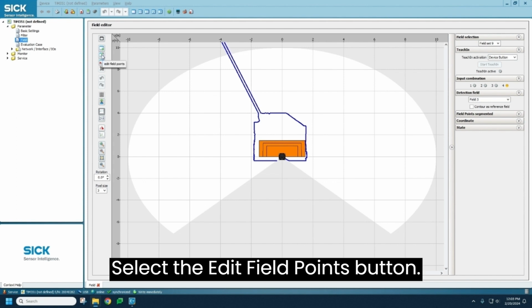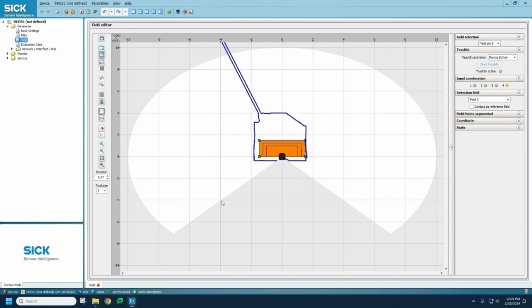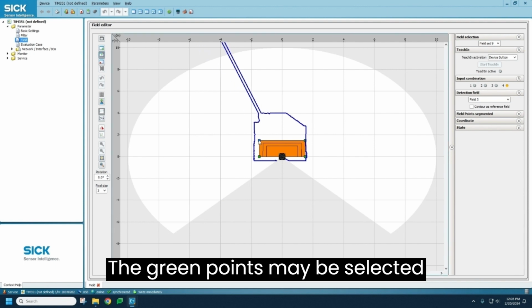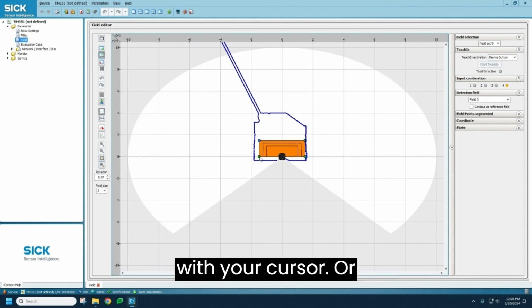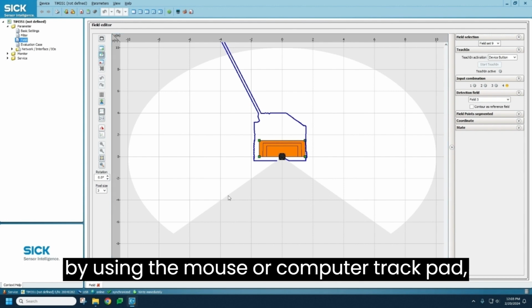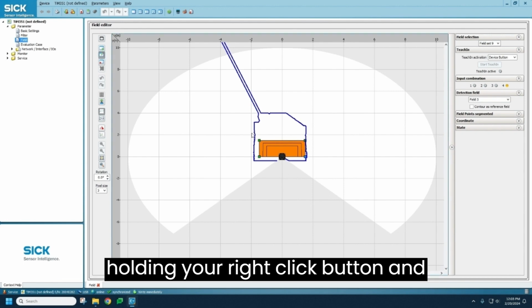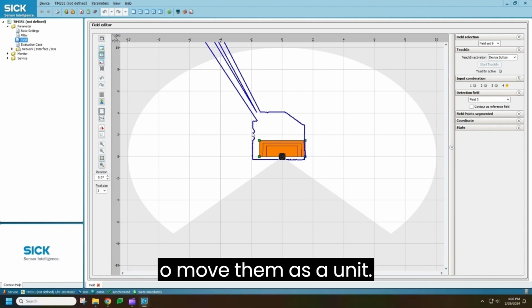Select the Edit Field Points button. The green points may be selected individually by selecting each point with your cursor, or by using the mouse or computer trackpad, holding your right-click button and dragging a box over more than one point to move them as a unit.